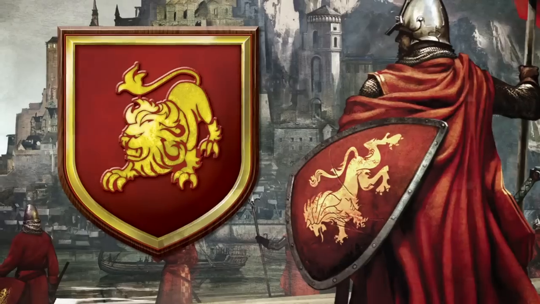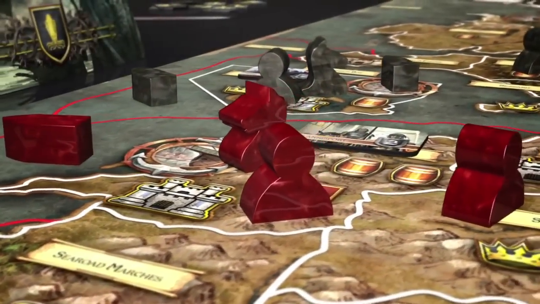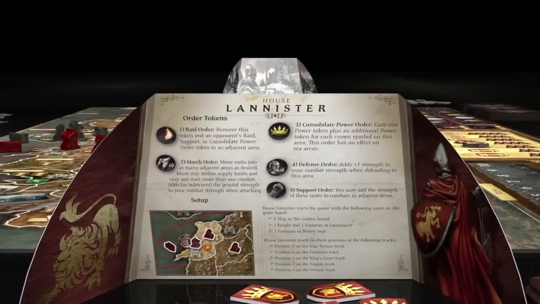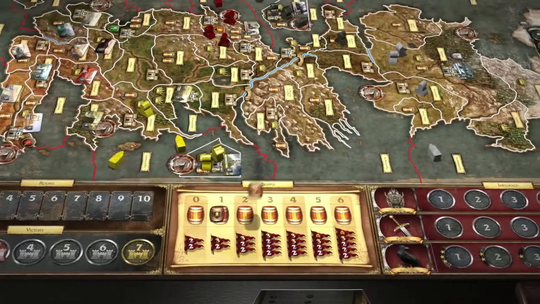In this 4-player example, House Baratheon, House Lannister, House Greyjoy and House Stark gather their cards, tokens and units and place them on the board according to the information printed on their player screens. Next, each house places its victory, supply and influence tokens on the tracks found on the game board.